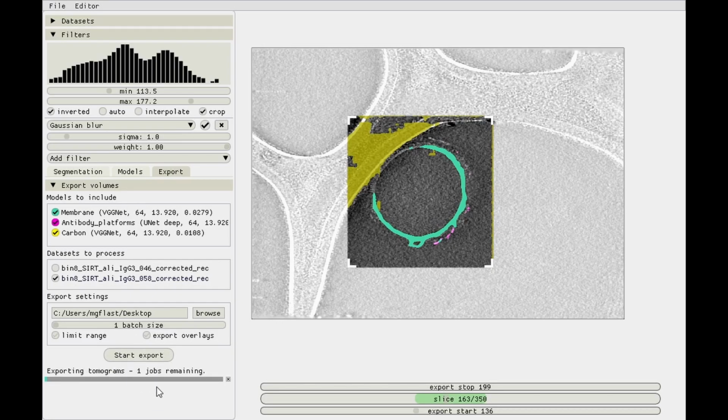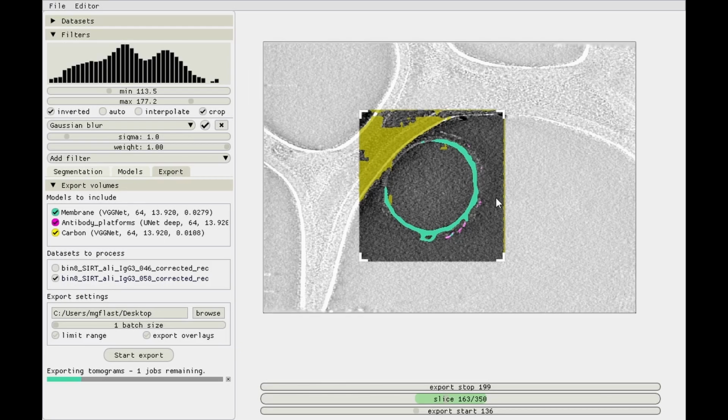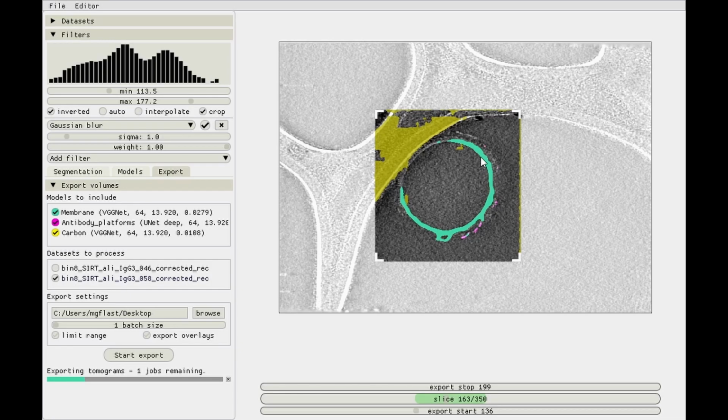And now it takes a bit longer than before. I can actually check that. The image processing by each of the neural networks for the VGGNet is about 150 milliseconds or 200 milliseconds, and for the UNet it is 180 milliseconds. So it's about half a second per cropped image per slice. But then on top of that we get the model interactions, which can be a bit slow when the radius of the interaction is set to a very high value, like 30 nanometers in this case. But we're getting there, and I'll append a 3D model of the results to the end of this video.